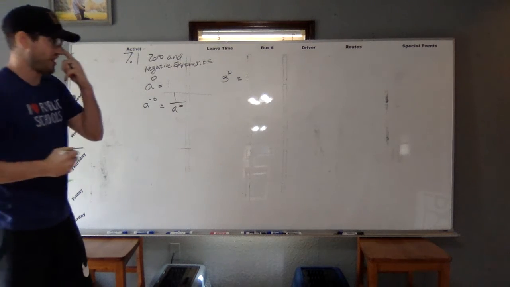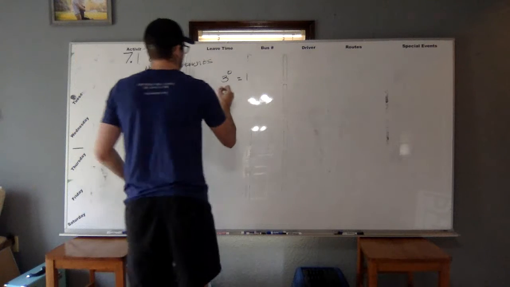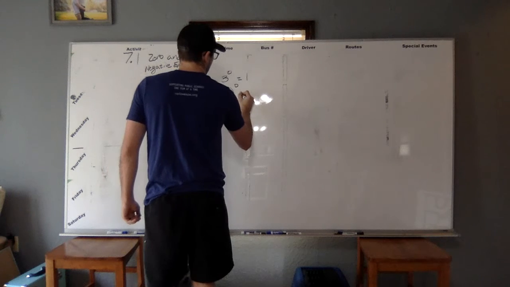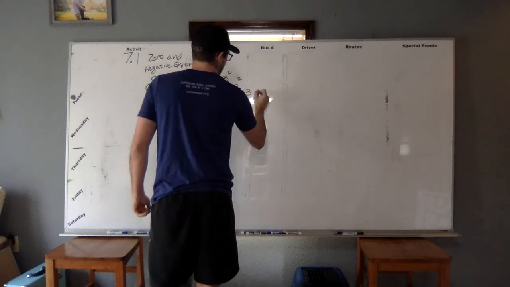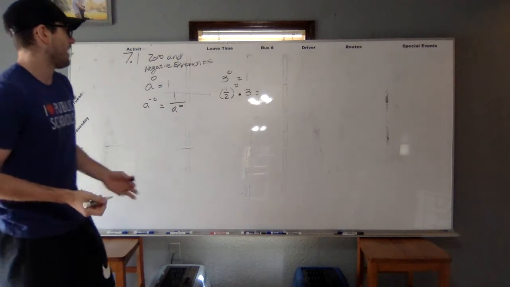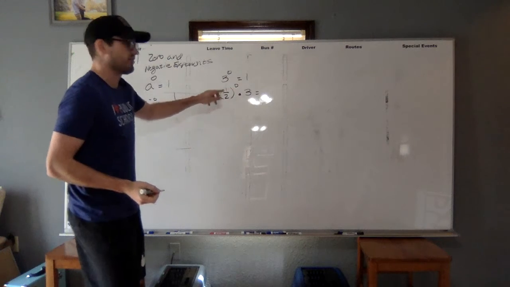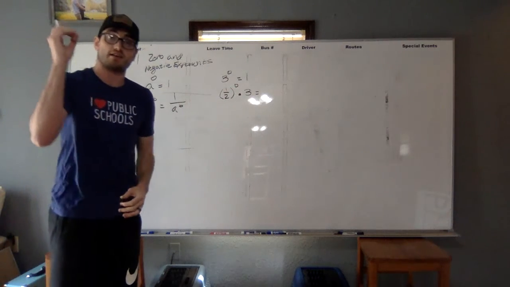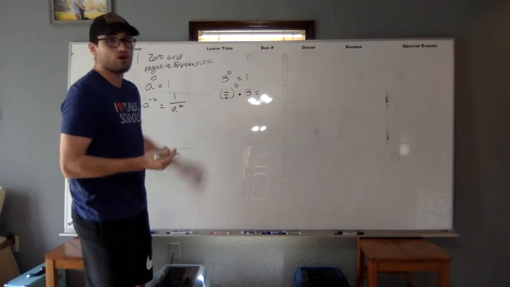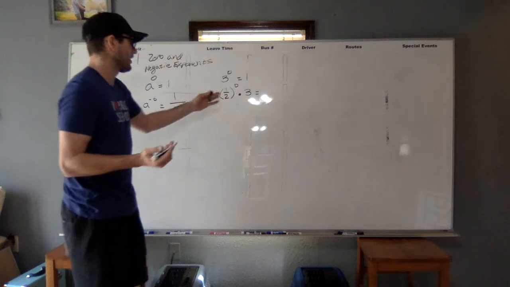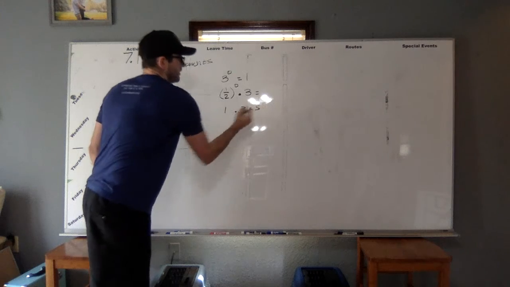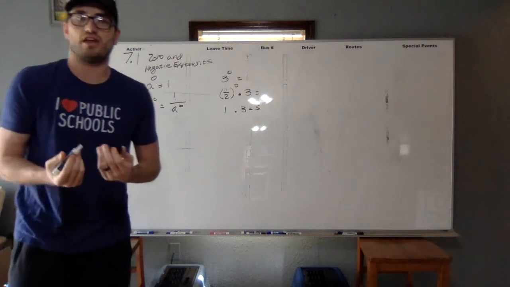Okay, so for example, let's say I take like (1/2) to the 0 power times 3. Okay, so now I have a little bit more going on. But in reality, it's not that hard because I just go through and I go, okay, (1/2) to the 0 power, and it's in parentheses, so really it's the whole thing being taken to the 0 power. Okay, what that means is I now have a 1, okay? So right now what I really have is 1 times 3, okay? So it ends up not being tough. You just have to be careful of that 0 power and where it's at.